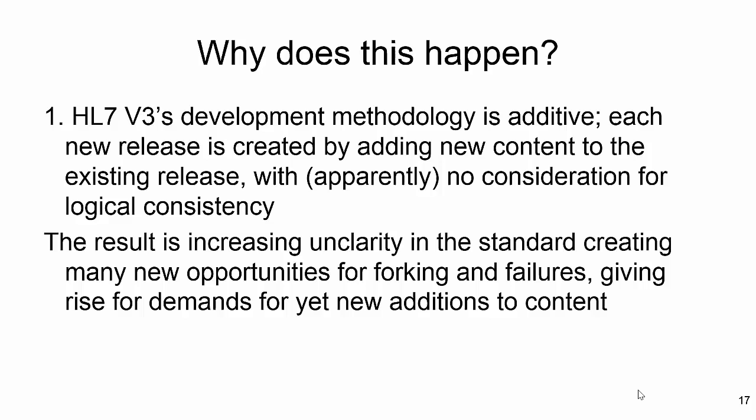Now, why does HL7 bring about this kind of, for me anyway, problematic seeming set of rules? The first reason, and I followed this very carefully, is that HL7 version 3 has a lot of well-meaning people who really want to improve the standard. And so where you have a bad definition, for instance, a living subject is defined as an organism which is alive or dead, people thought that was not quite good enough, so it's been changed. Now it says a living subject is something which is essentially living but maybe dead, something like that.